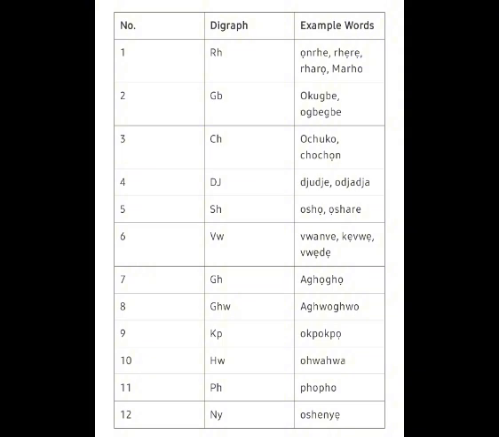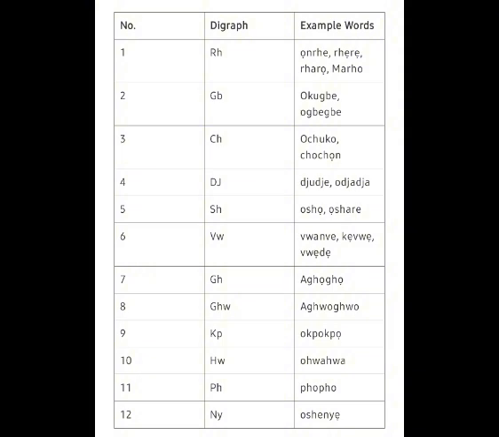This one is very, very easy. We have similar ones in English language too. So it's okpokpo in the example. The 10th one is the HW digraph. You can hear me as I'm doing the sound in my mouth. The example we have there is ohwahwa. You can hear the sound as I'm pronouncing the HW digraph there.